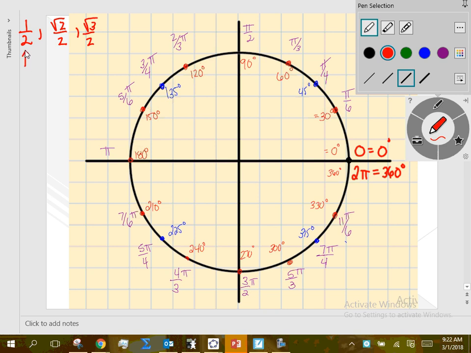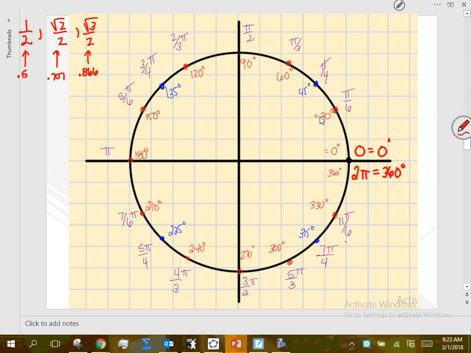Now, as decimals, obviously we know 1/2 is 0.5. That becomes 0.707. I believe this is 0.866. So you're able to tell which one's smaller and which one's bigger, right? If I neglect the circle, don't pay attention to it if it bothers you, but I'm starting right here at 0, 0, and I want to get to pi over 6, I would have to travel that distance, right?